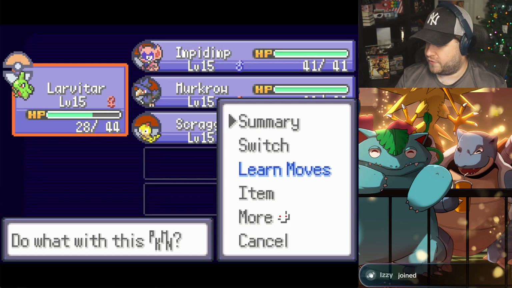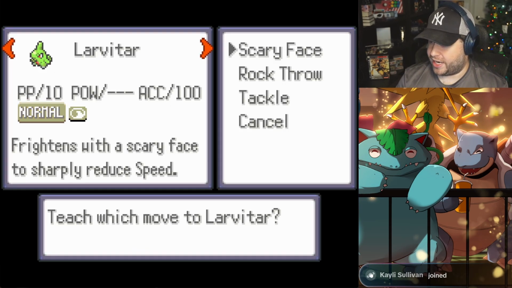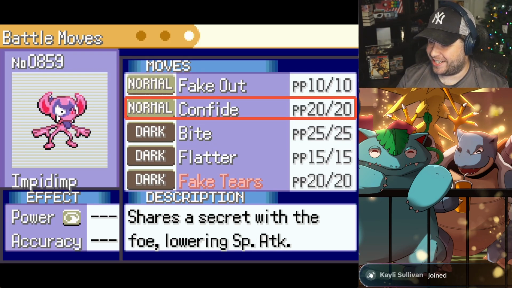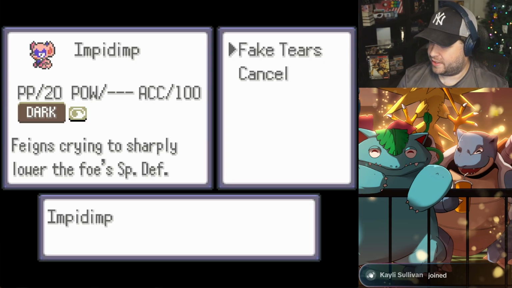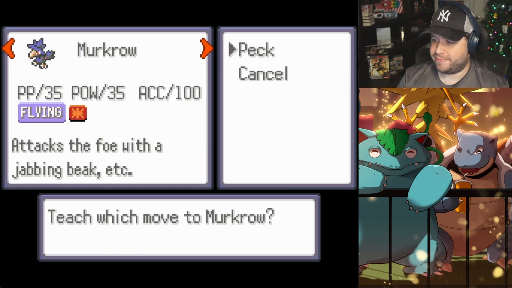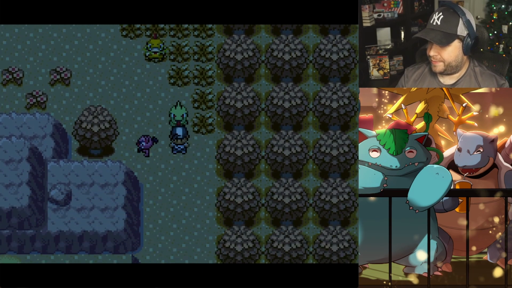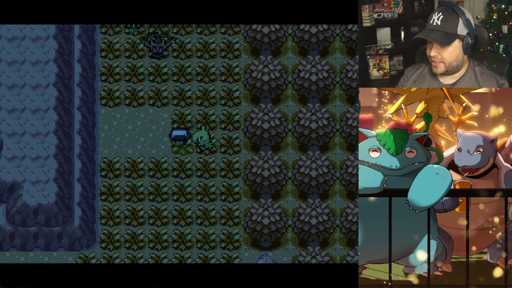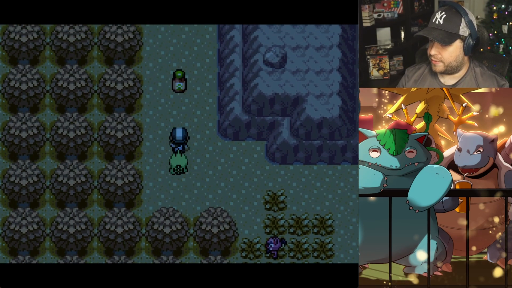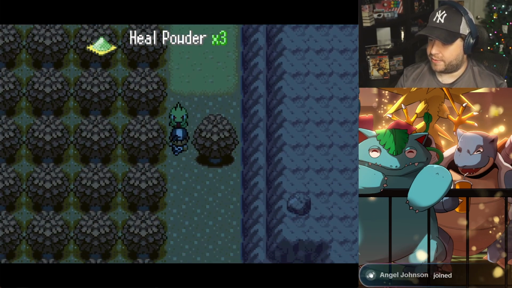Let's go ahead and teach everybody their moves. So we will teach Rock Slide over Rock Throw for reasons I don't think I need to explain, but if I need to, feel free to ask. We'll teach Fake Tears over Confide at this point. Wing Attack will be taught over Peck. Again, obvious reasons. No Sand Attack again, I hope, for obvious reasons. And we'll be moving on. So this is the south of Violet City, I believe, in Generation 2. Get some paralyze heals. Also have some heal powders up here, which is nice.